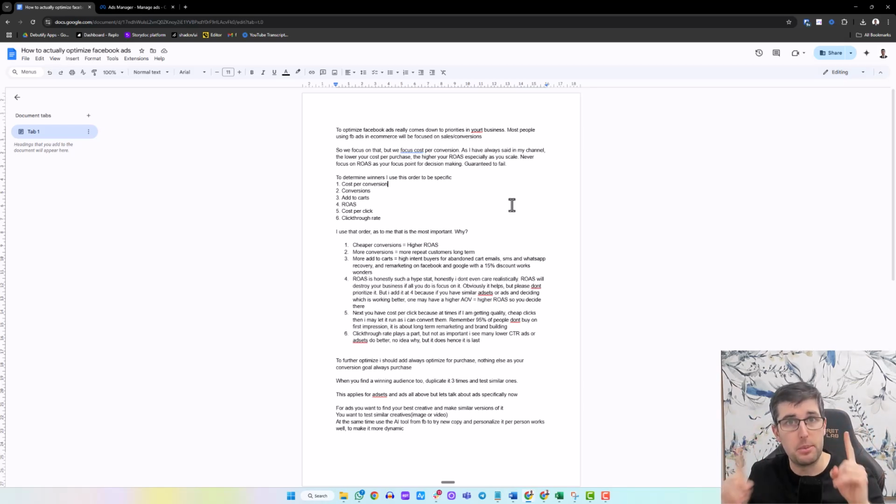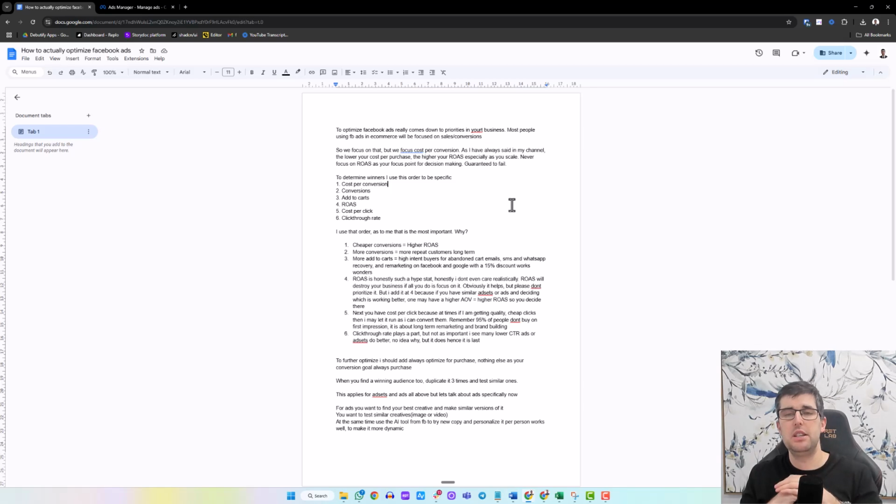You focus, number one, on cost per conversion, okay? Cost per conversion is the number one stat you look for when you optimize, whether you're just looking at the ad set, or the ad, or when you drill down. Most important things: more conversions, more repeat customers long term. Simple as that, right? Because the more purchases that I can get, ideally you want to get the cheapest cost per conversion and the most conversions.